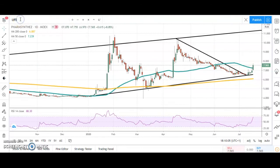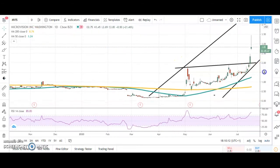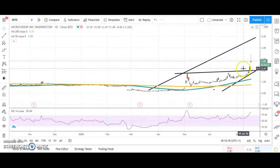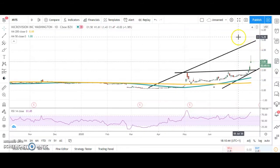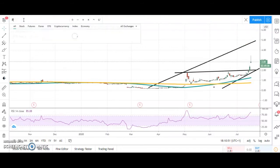Moving along to MicroVision, which has gapped up quite nicely today. Obviously when stocks gap up so violently it's difficult to get a handle on exactly where you should be looking, but the bottom of the gap is around the $2.40 level — so that's a potential entry point. The stop loss on the buy argument is at the broken neckline resistance at $2, which is also the floor of that rising trend channel from March. Best case scenario on the upside is up to $5, the top of the March trend channel, hopefully hit by the end of next month.